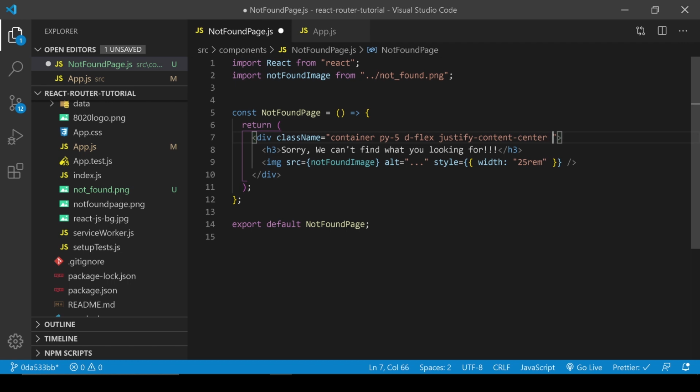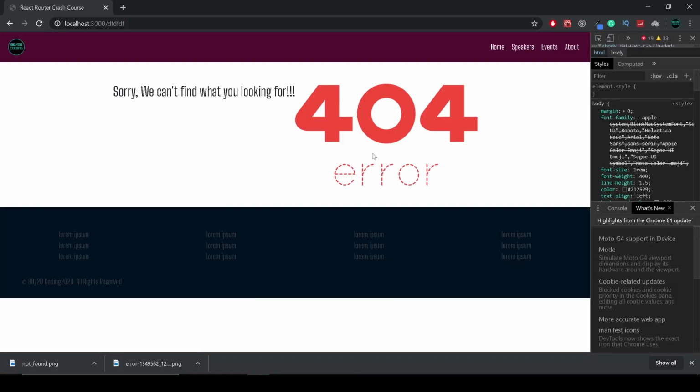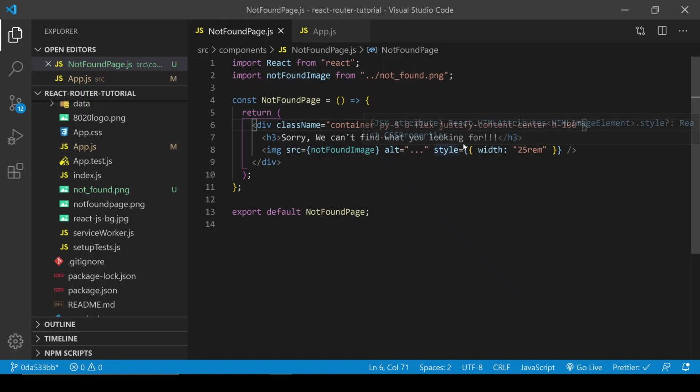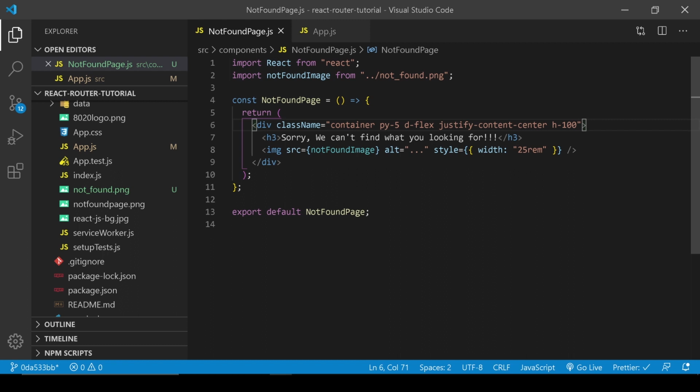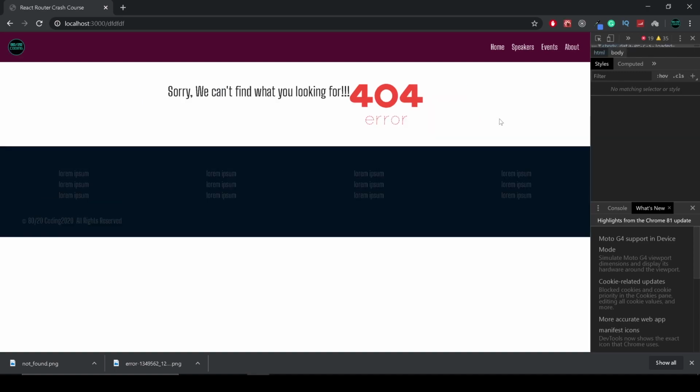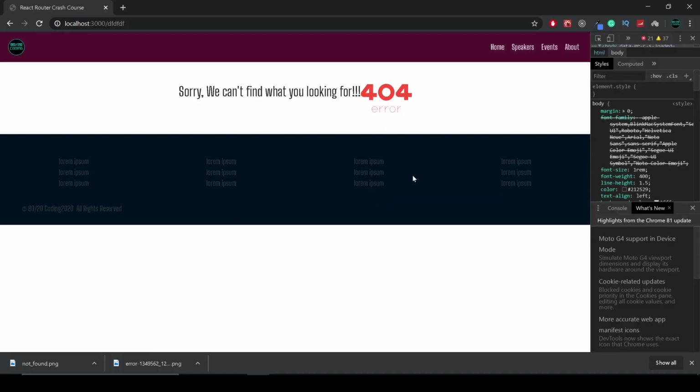Okay, and height 100%. Let's see. Okay, flex. Let's make it a little bit smaller. Okay, let's add, I don't know, 10 rem, 10, maybe 7. You can play, guys, with this.